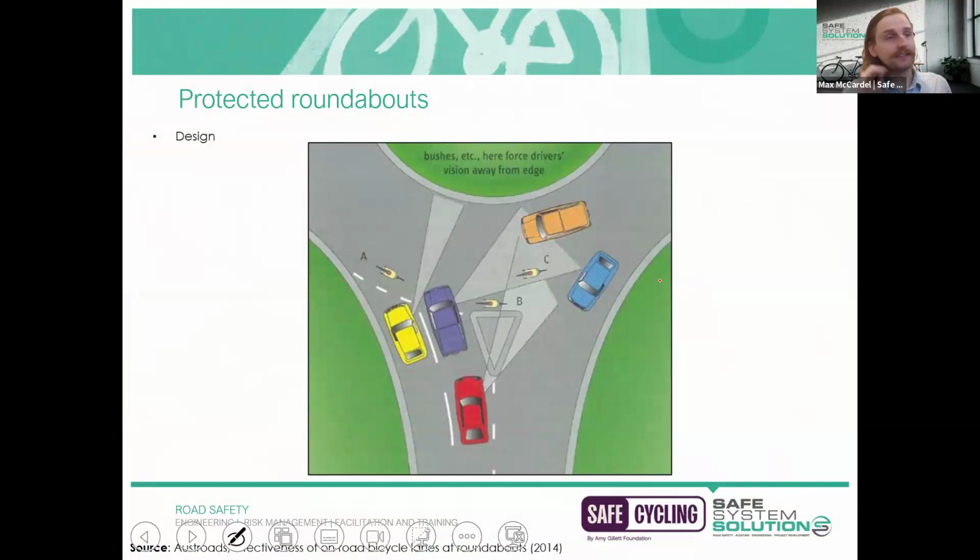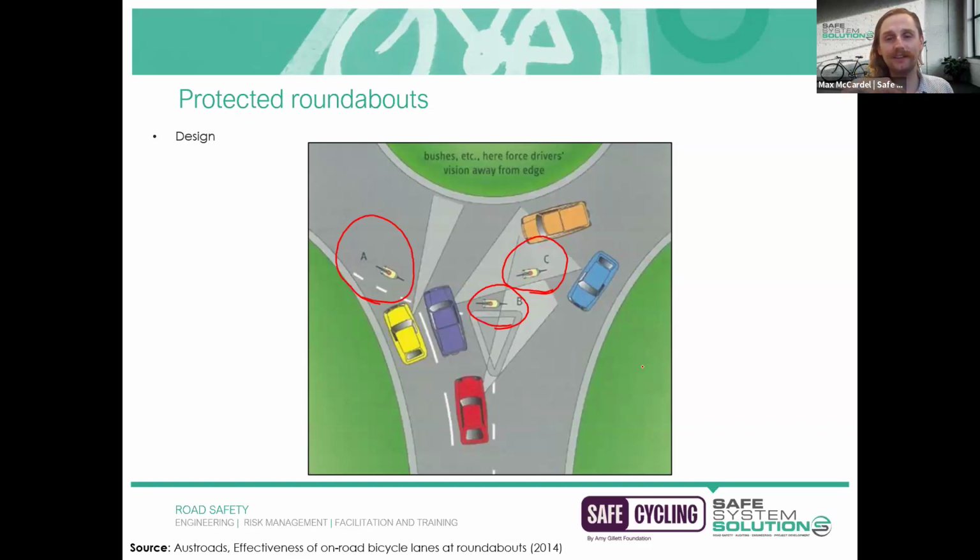All right, we might kickstart with a poll. In this figure here, we've got 3 cyclists, 3 bike riders. The bike rider A there, bike rider B just adjacent the splitter island, and bike rider C. The poll should have just jumped up on your screen, and it's asking, which cyclist do you believe is most at risk? Which rider has the highest risk level? I'll give you 23 seconds to give that a go.